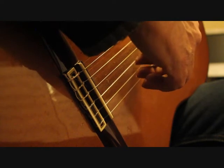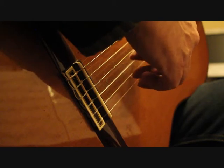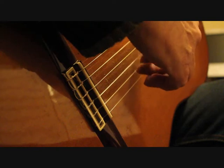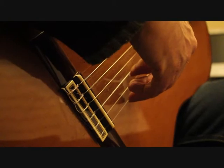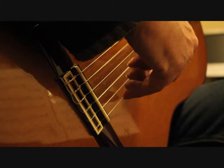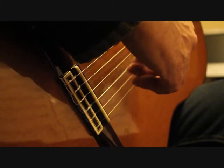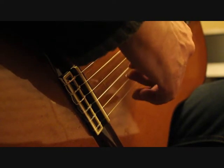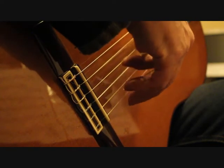One and a two and a three and a four and a one and a two and a three and a one and a two and a three and a four and a. So what you need to do is practice that right hand until you feel comfortable playing the sequence. Make it a bit clearer.